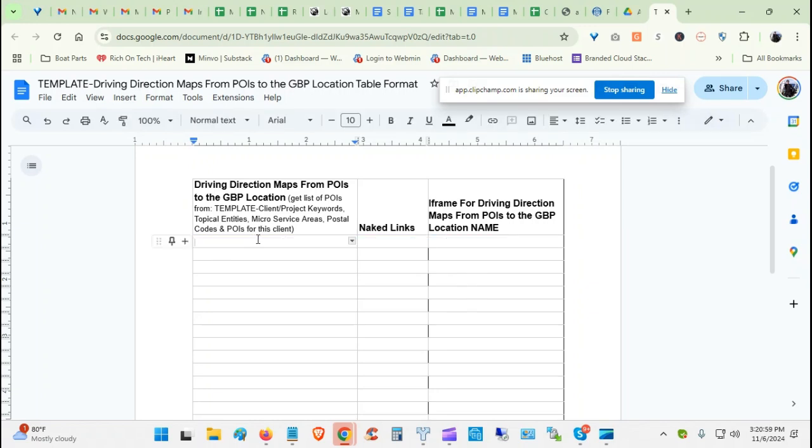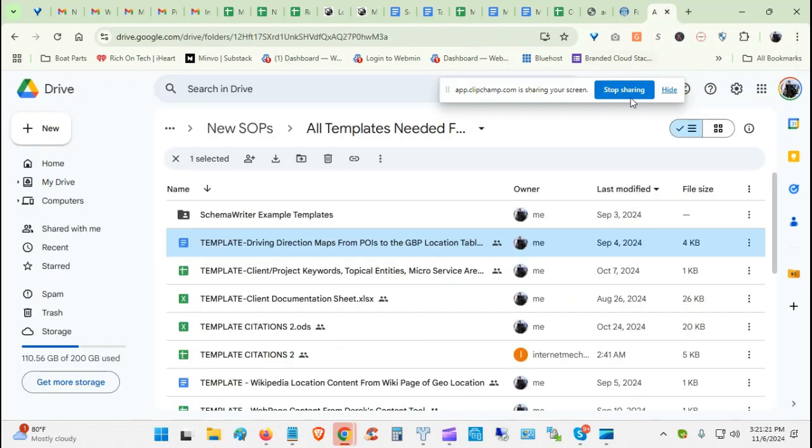So we have the POI, and then we have the naked link, and then we have the embed code, the iframe embed code. And we have it in this format so that we can use it as content in Yax, and it makes a huge difference. So we'll fill that out with something we also get from ChatGPT.